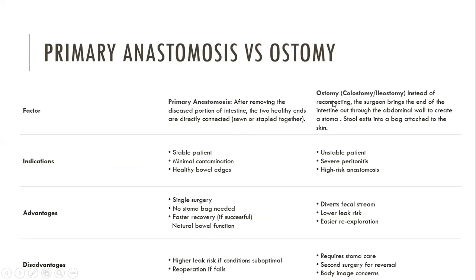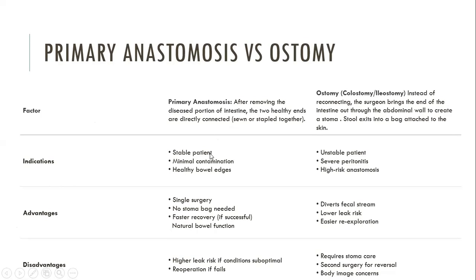On the other hand, in ostomy, in which a colostomy or ileostomy is done, instead of reconnecting, the surgeon brings the end of the intestine out through the abdominal wall to create a stoma. A stoma is like a hole. So it creates a stoma, and stool exits into a bag attached to that stoma. Now, what are the indications for these two procedures?